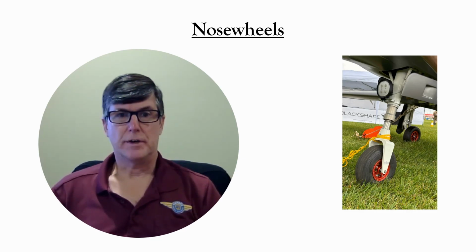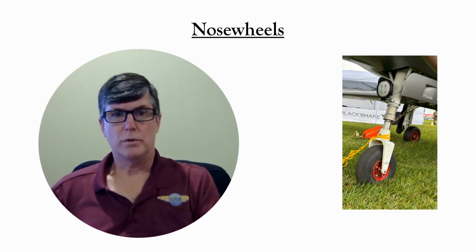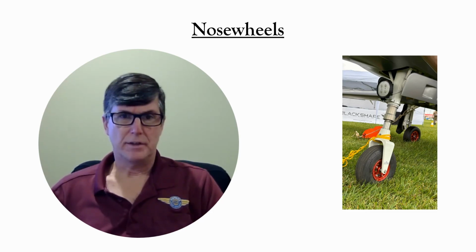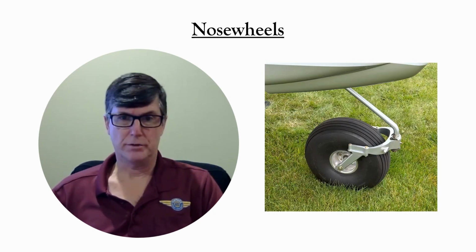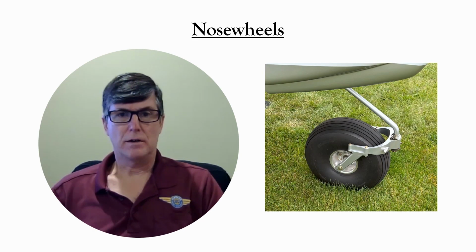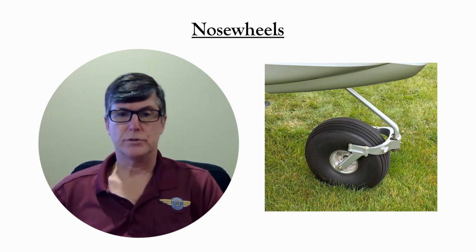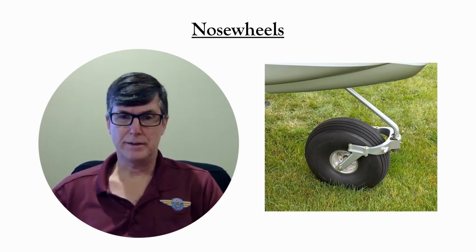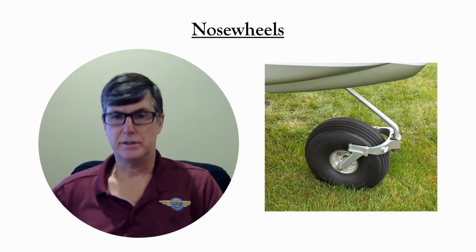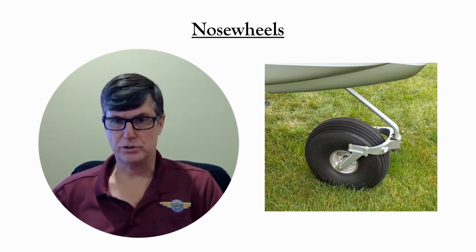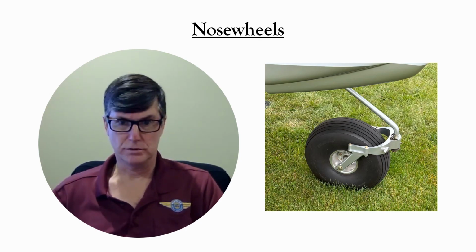Some nose wheels are steerable using the rudder pedals. When the nose wheel is steerable, that's the primary way of controlling your direction on the ground. Other nose wheels, like the one pictured here, are free castering, so the pilot doesn't directly control the orientation of the nose wheel. It just sort of goes whichever direction it's being pushed.